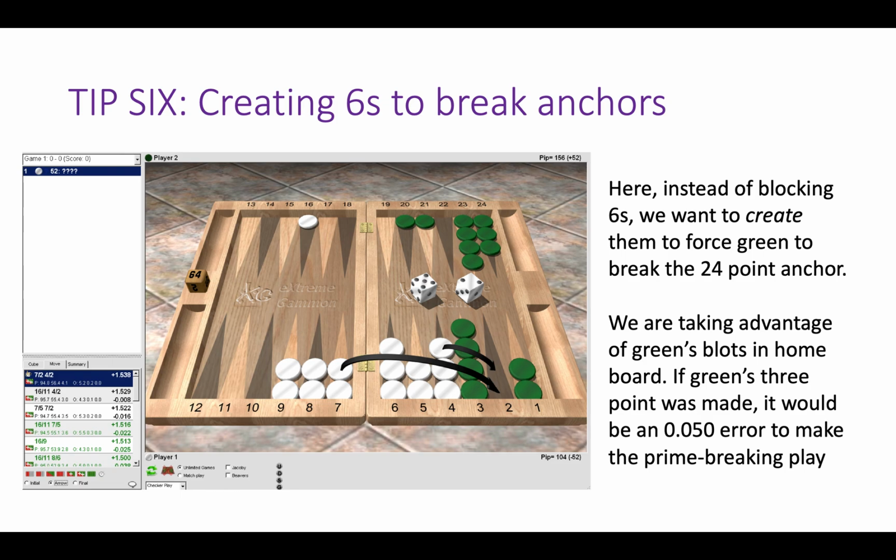So here, instead of blocking 6s like we've seen in some of the previous positions, we want to create 6s to force Green off the 24 point anchor. So here we are also taking advantage of Green's blots in his home board.